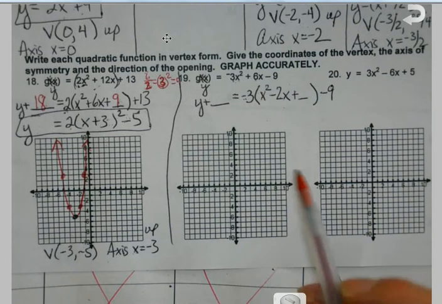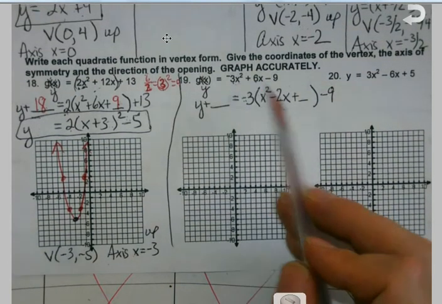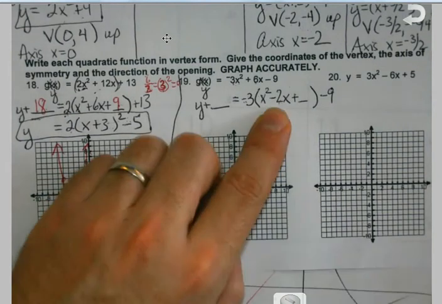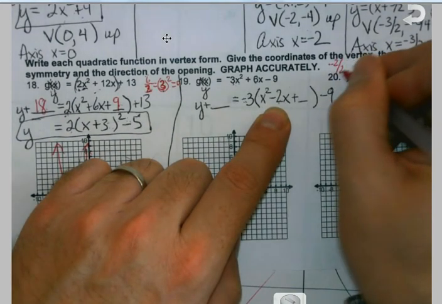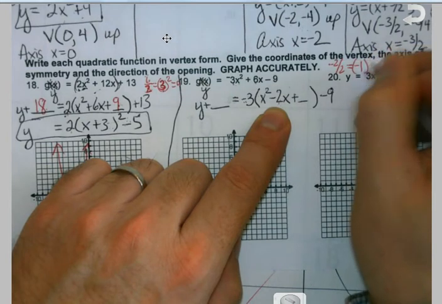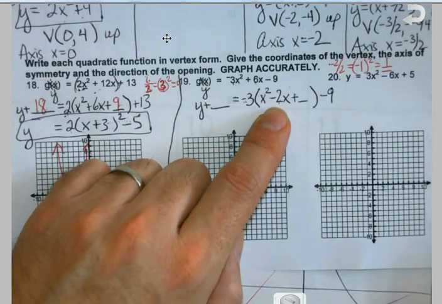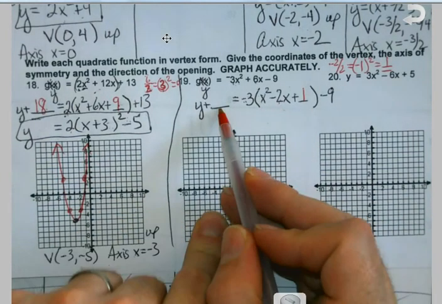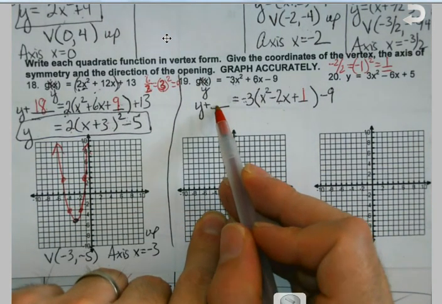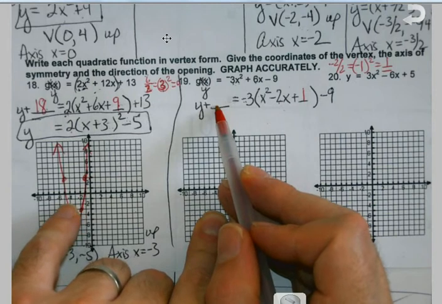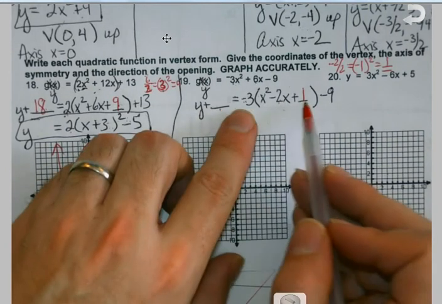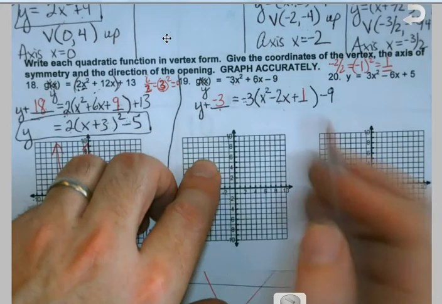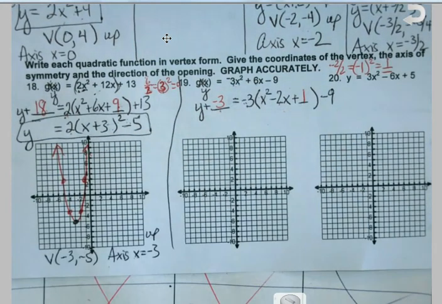Okay? Now remember, when you're doing this, your b value, be careful, your b value is now what's been factored. So it's this -2 over 2 would be -1. Use the parentheses and square it. It's always going to come out positive. But then before you go too quick and stick a 1 over here, what number is going to go in my y blank? -3. This times whatever I had for my x blank.